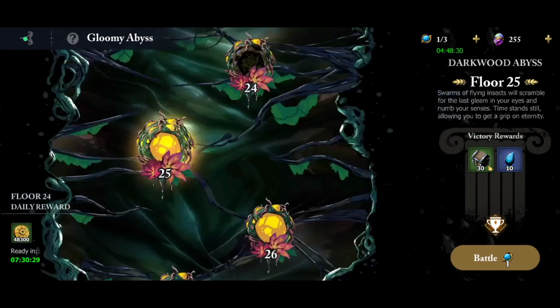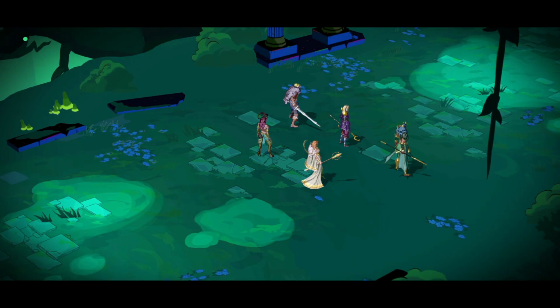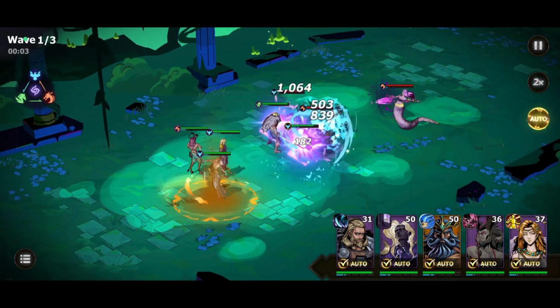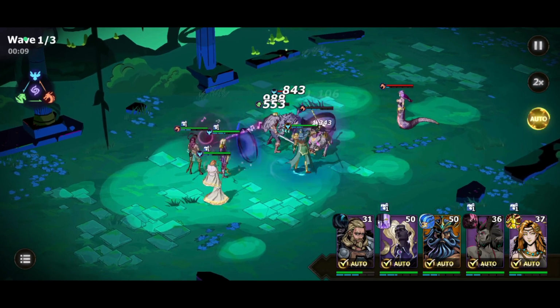Now Gloomy Abyss over here, definitely try to enter every 6 hours. You're going to get a key, so every 6 hours try to enter, or as long as you join every 18 hours, it will be decent enough. Try to consume those keys in order for you to get better and better resources. From here you will get random rewards, probably some relics as well.